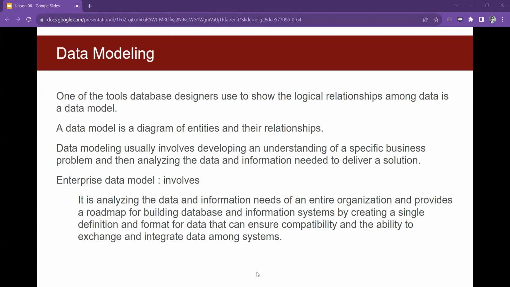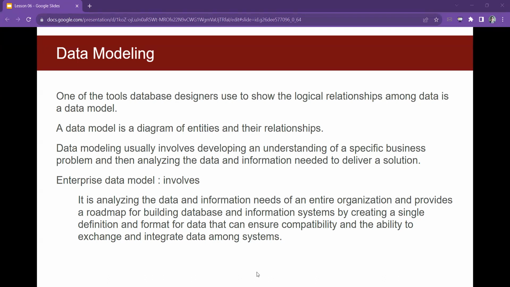So at the enterprise level, these factors need to be considered. Consistency: that means uniform data definition and a single particular format need to be maintained across the system. Integration: it facilitates data exchange between the different systems.